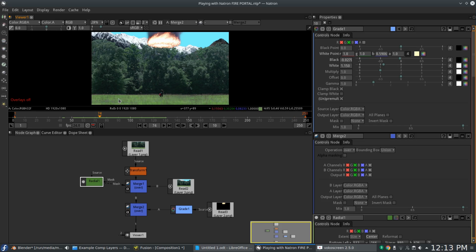I absolutely love it, and I want to start using it more and more. I just never really found a whole lot of use for Natron because I know and use Blender so much, but I definitely want to start using Natron more, especially lately. And you'll be seeing some more tutorials and stuff like that on Natron in the future, because it's absolutely incredible. It really is very, very cool.